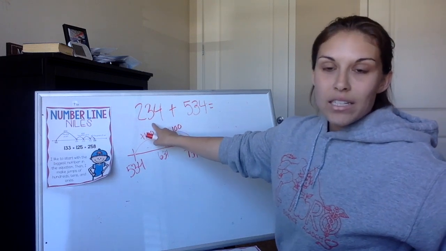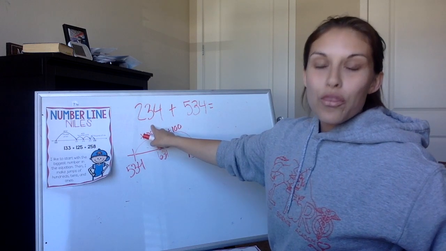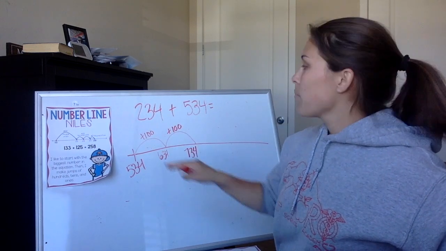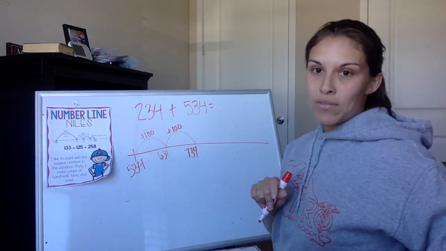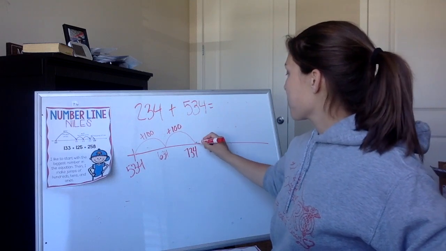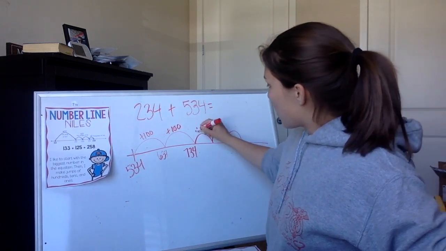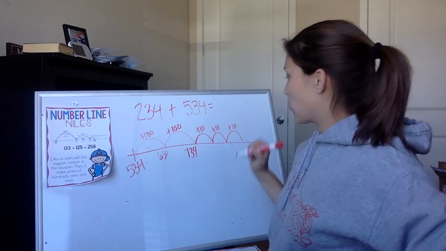How many tens are in the tens place, boys and girls? 3, excellent. Or we also know that that equals 30. So I'm going to break it up into jumps of 10. 3 jumps of 10, which will equal 30. So here's 10, 20, 30. And remember, I'm always adding on top what I'm doing so I don't get confused when I'm adding.